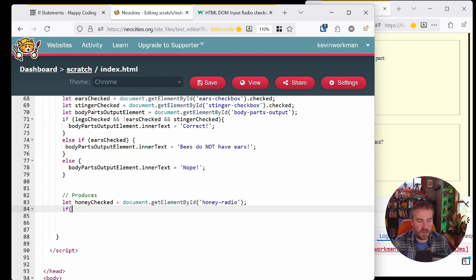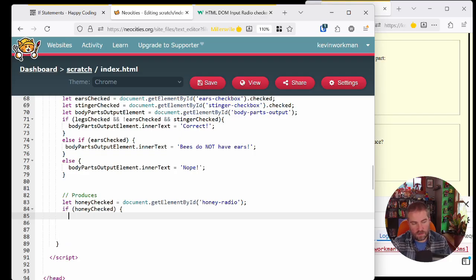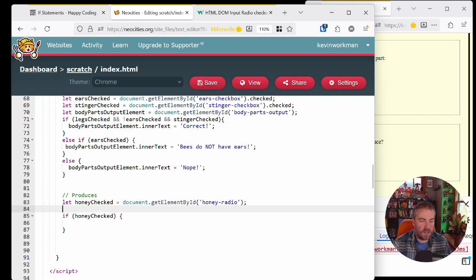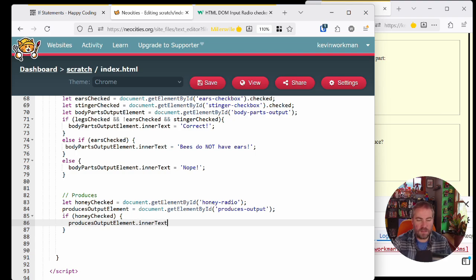And I'll just jump straight to my if statement. If honey checked, then I'll get my output element. Produces output element equals document.getElementById produces output, and if honey checked, produces output element dot inner text equals, I don't know, delicious.